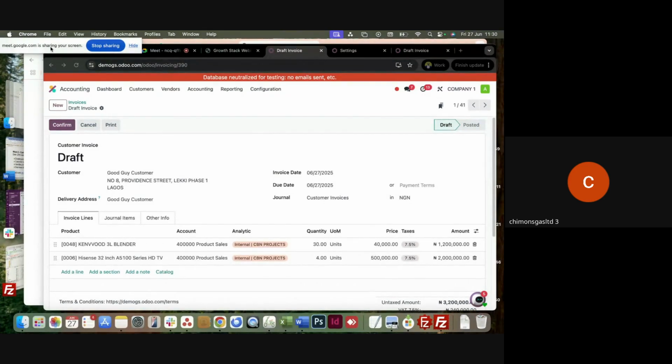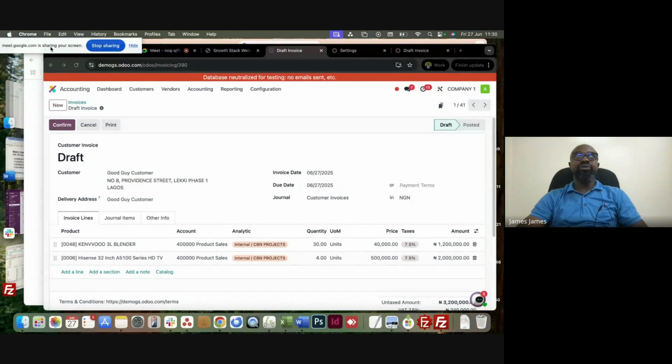Amara, hi. Please, I want to ask regarding the unit of measurement. What if I've saved the unit of measurement? Is it possible to edit after saving? Yes, if you create a new product and you add a unit of measurement, you can edit after saving. But if you've done any transaction on that product, you cannot change it. You can only archive the product and create a new one. Do you understand? So if you create a product and you've not purchased or sold or done anything with the product, you can edit the unit of measurement.